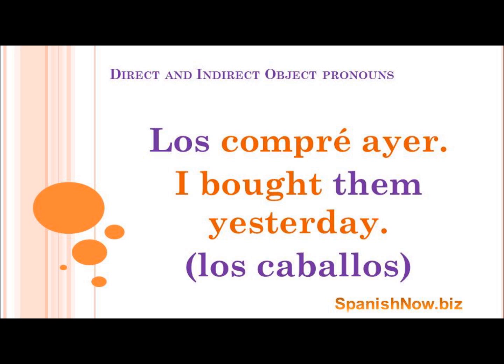So the speaker is saying, "Los compré ayer," in answer probably to somebody's question about what did you do with the horses, or did you buy the horses? And the speaker would answer, "Sí, los compré ayer." So the person asking the question would ask, "¿Compraste los caballos ayer?" And you would answer, "Sí, los compré ayer." And the reason we're using a pronoun here is so we don't have to keep saying "los caballos." It becomes understood at that point.